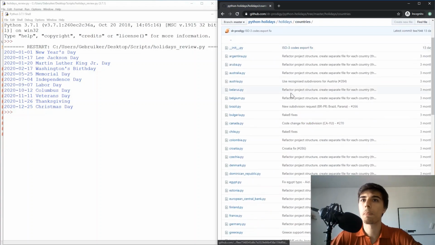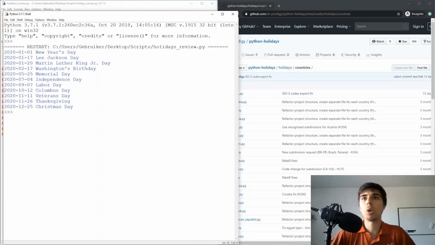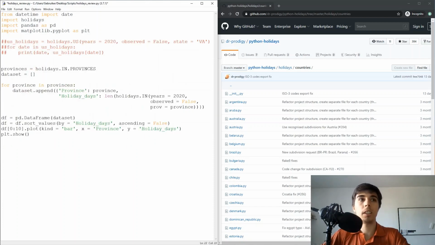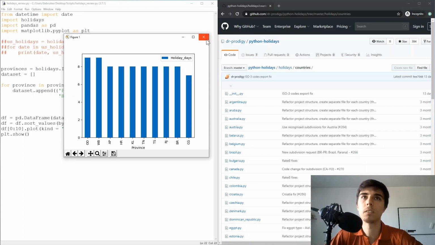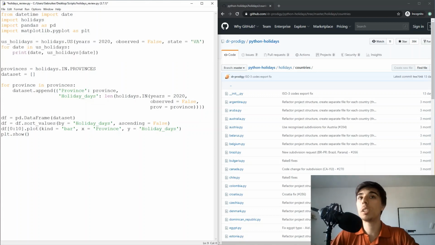Otherwise, yeah, it would be quite time consuming to go holiday by holiday for all countries, for all states even. But yeah, for a beginner, that would be still something interesting to work on. And so I would say this test, the library didn't really pass, because having 9 holidays in India, not that convinced. I'm not that convinced. But let's continue and let's see whether we can at least plot the countries and see if, but we can already see that some countries are not up to date when it comes to the holidays.